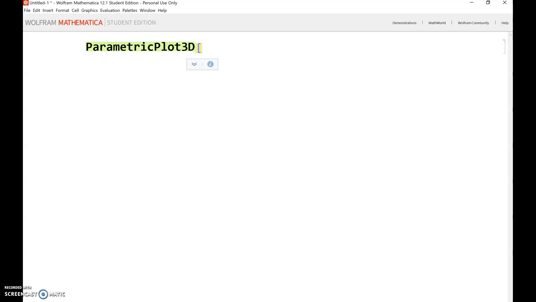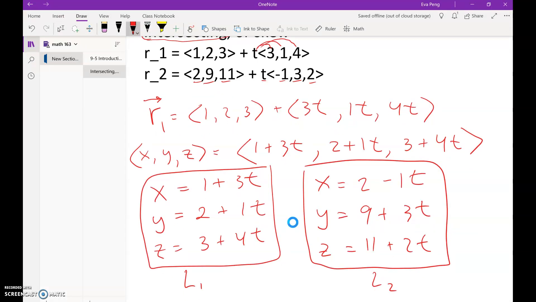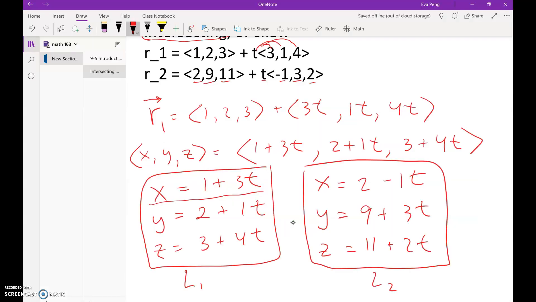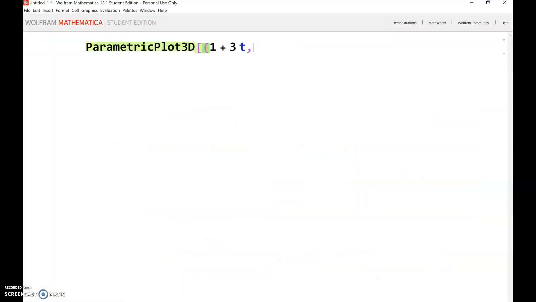The basic thing you do is you type in your x equation, your y equation, your z equation, except you don't have to write x,y,z, just what they are equal to. It's a list of expressions involving t, so anything with lists, you need open curly brackets. So we had x equaled 1+3t, so you just type 1+3t, and that's it, and then put a comma. And then y was 2+1t, so 2 plus t, and then comma. And then z was 3+4t. So here you have the x 1+3t, you have the y 2+t, you have the z 3+4t, and that's all. You don't write x equals, and y equals, and z equals.